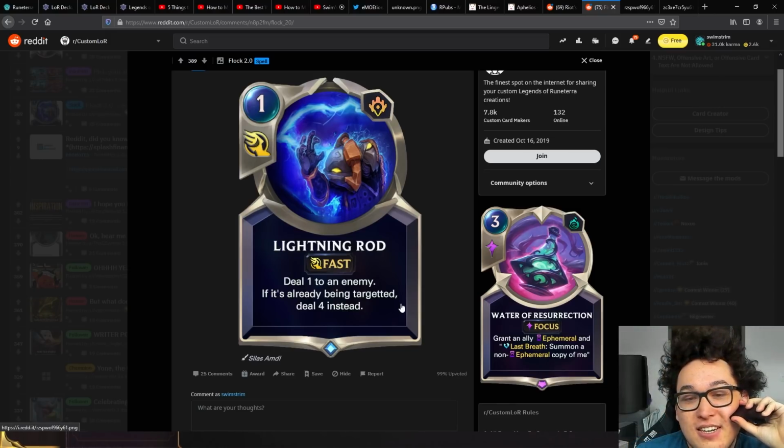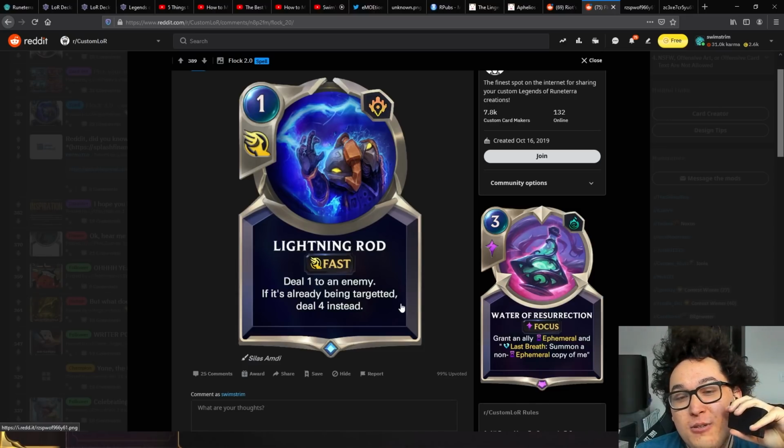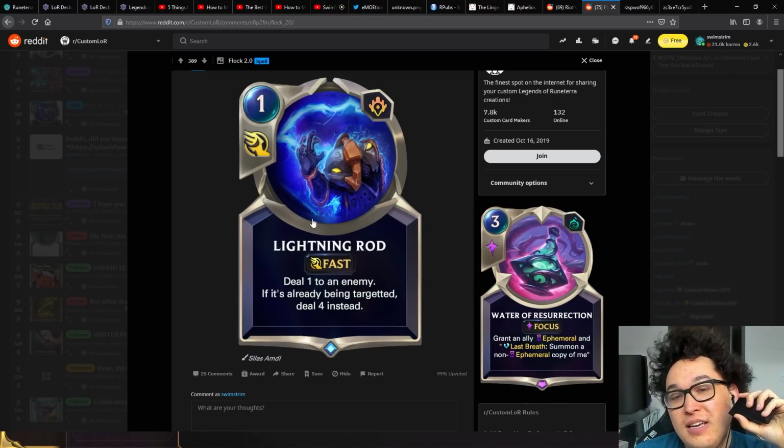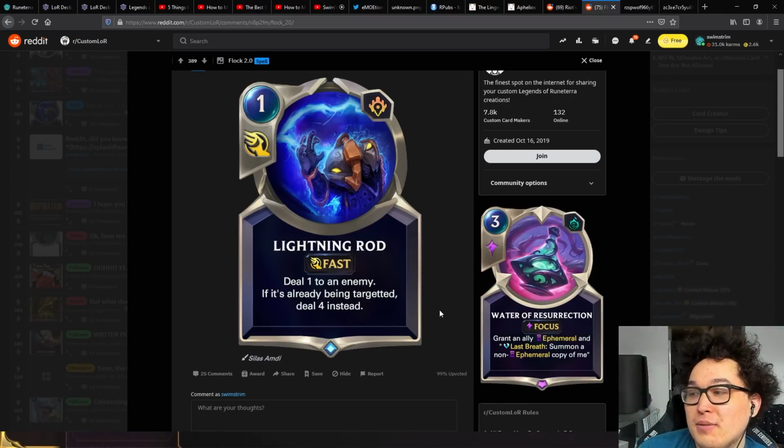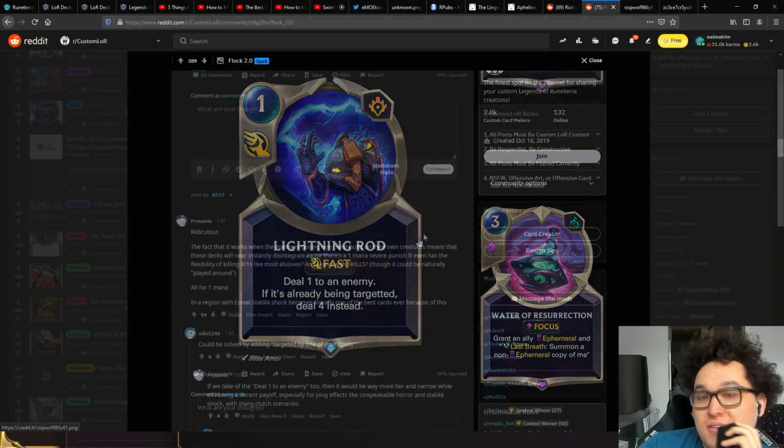Yeah, if it's already being targeted, deal 4 instead. So if you can use this to counter Glimpse, then that's probably a bit too much. Yeah, that's probably true. Or like Single Combat. So for this ability to work on opponent spells like Glimpse or Single Combat, that is probably a little too much. That's for sure. That's the entire point.